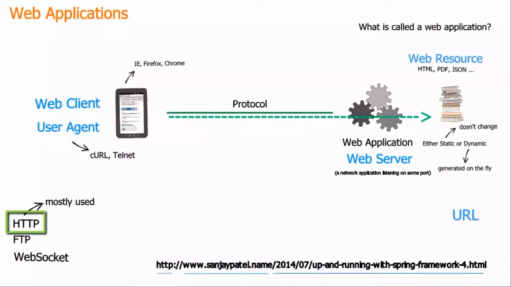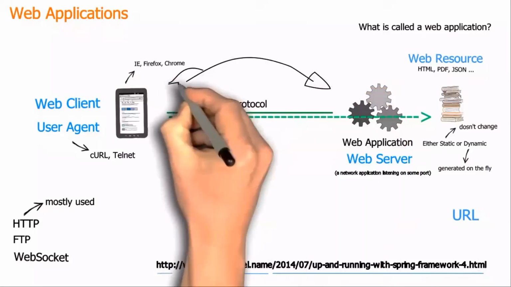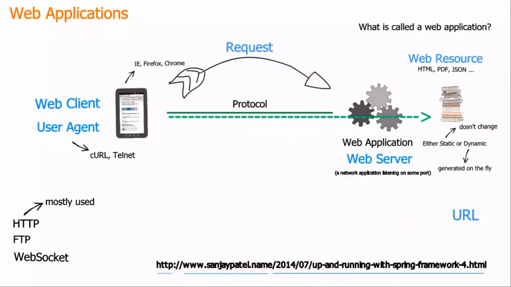So, the HTTP protocol is basically a request-response protocol. That means whenever the web client needs to do some operation on a resource, like reading it or updating it or deleting it or creating a new resource or any kind of operation, the web client first establishes a connection with the web server where the resource is hosted, and then the web client sends a request to it. The request contains the details of what the web client wants, like which operation it wants and all.